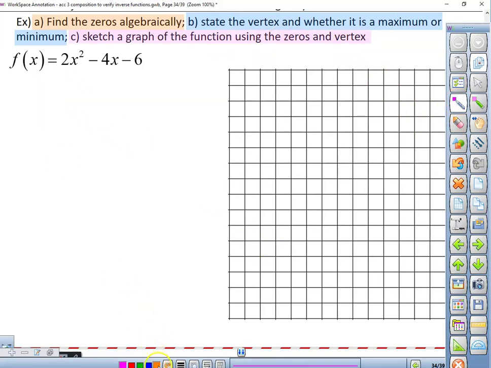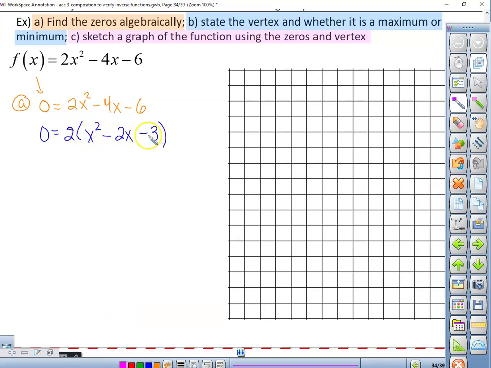All right, so let's go to part A, which is our zeros. So our zeros are values of x when our function or y value is 0. So we start by letting f of x be 0, and that becomes equal to 2x squared minus 4x minus 6. So now we're going to factor this trinomial completely. We should see we have a GCF of 2. So we're going to get 0 equals 2 times a new trinomial, x squared minus 2x minus 3.